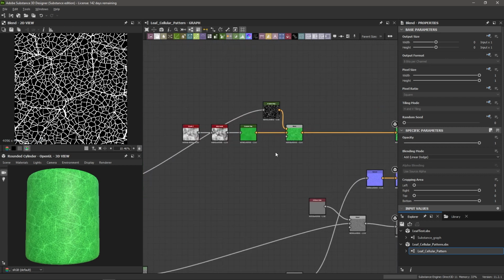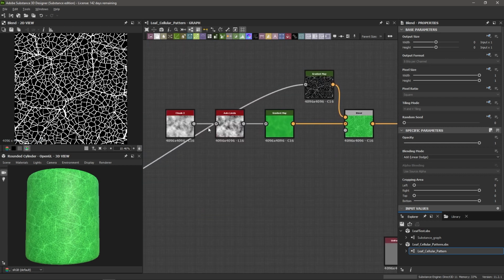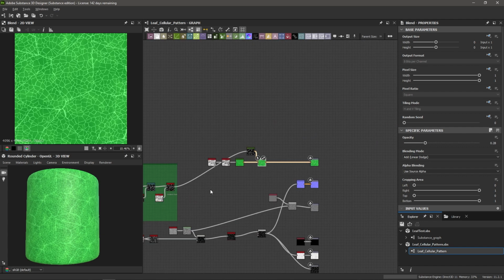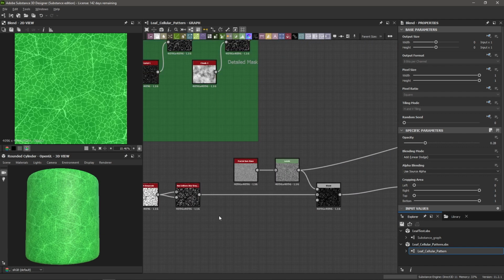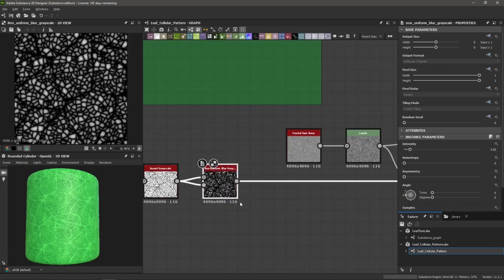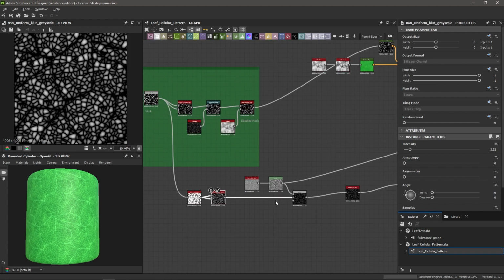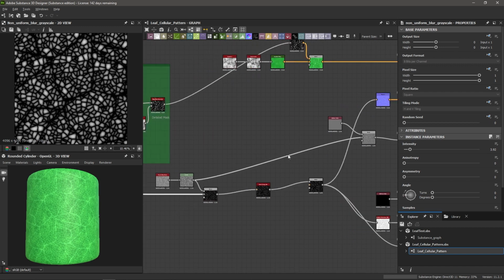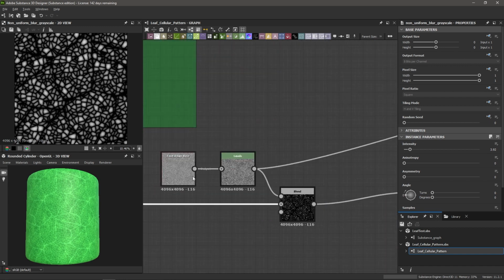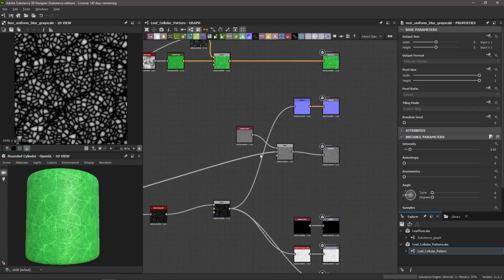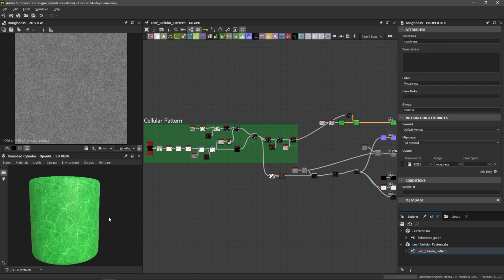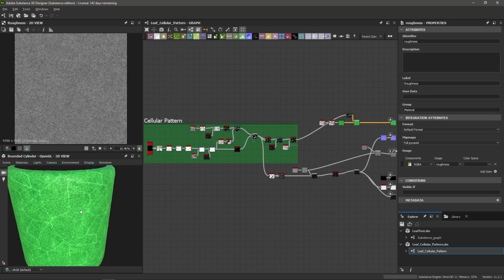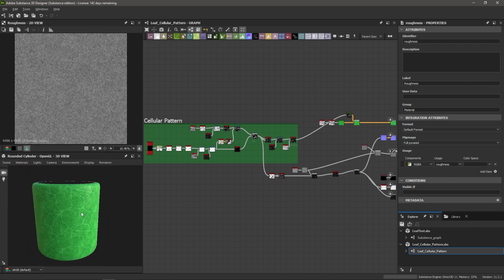So we created our color information with a gradient map and a clouds 2 noise. And then we also created our height information with our handy non-uniform blur grayscale, some noises, and pumped that into our final blend. We were also able to reuse that fractal sum base and levels node to adjust our roughness. And we did that to create a very stylized, simplistic, almost lettuce-looking material. I think this is a great jumping off point.